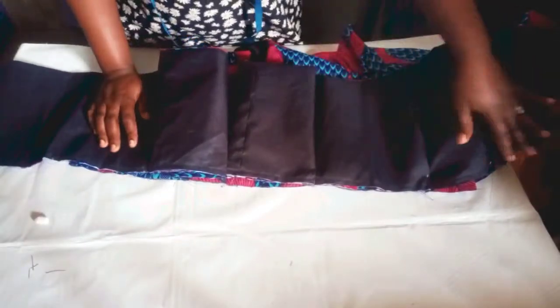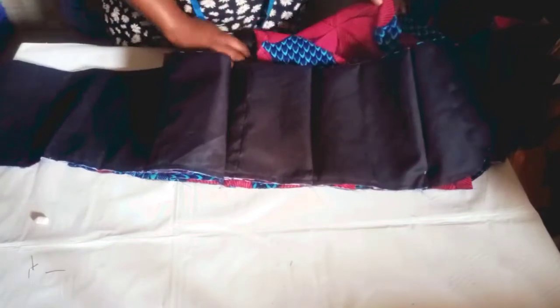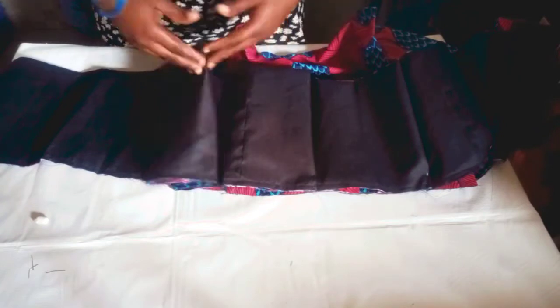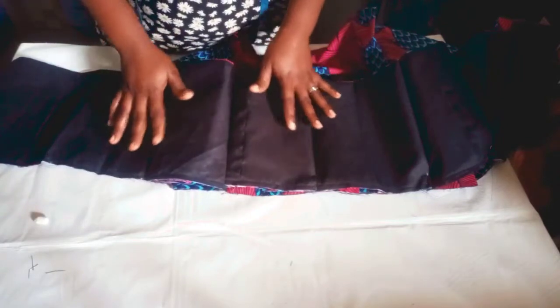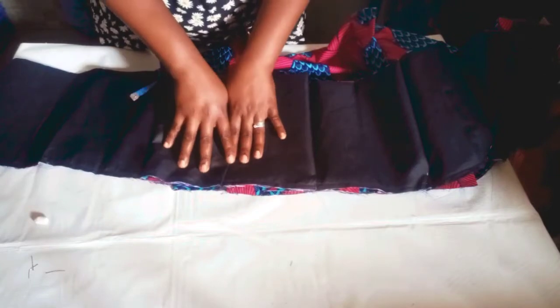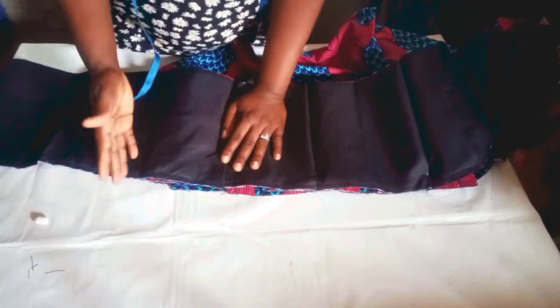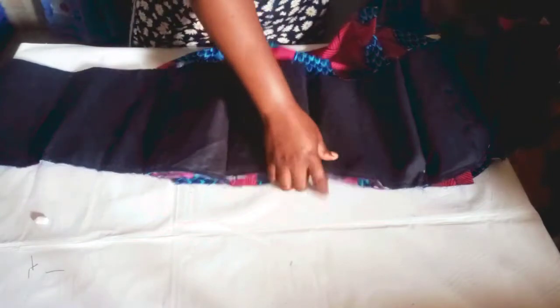As you can see, I've attached my pins to the peplum. I've also joined the bodies and closed up the side with my allowance. I just thought it wise to come and show you guys how I pleated it, for the benefit of those that don't know how to calculate it, because some of us will be confused on how to get the accurate box pleat, and to know the perfect way to pleat it to avoid not being equal after pleating. So, very fast, quick one.